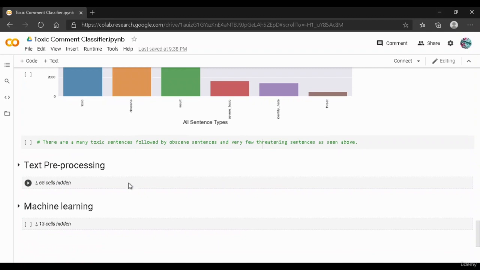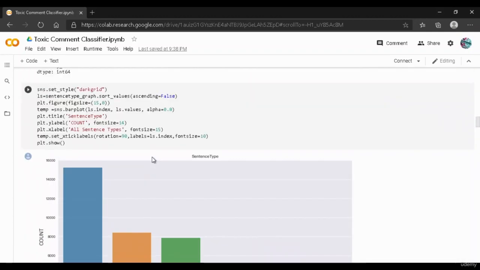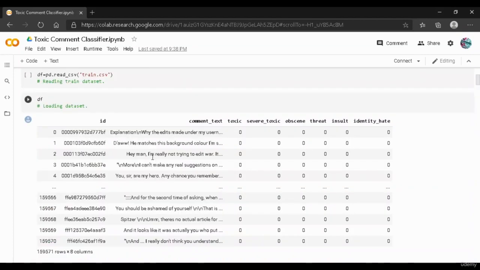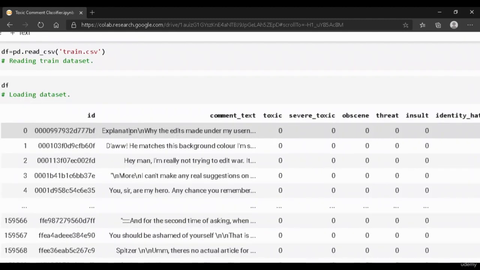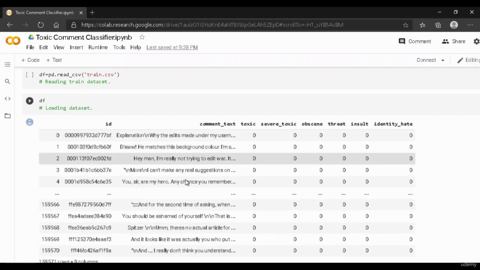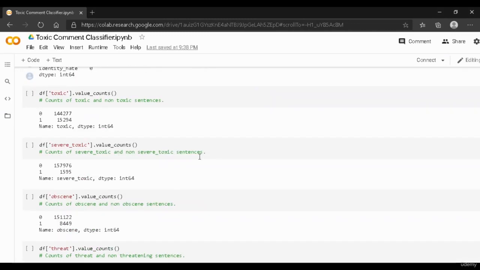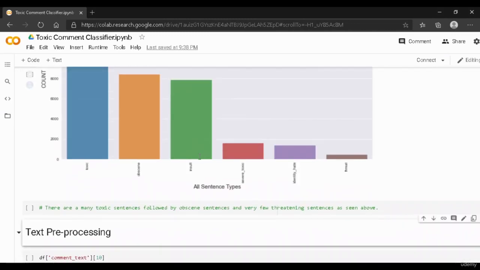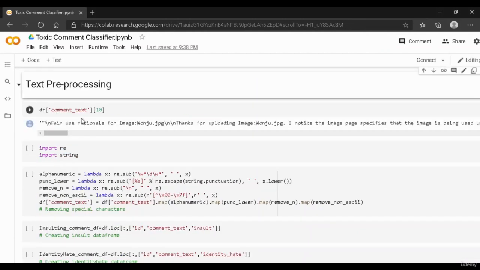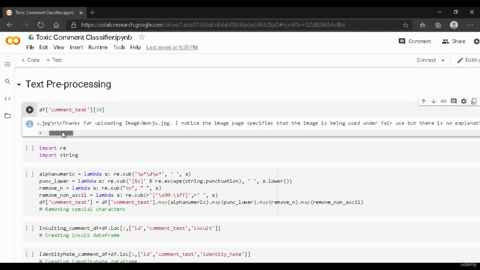And the next thing that we have to do is we have to pre-process this data. So when it comes to the object types, we don't need the ID column, and then we are only left with the comment text. And as you can see over here, we can see /n, and this particular column has to be cleaned, and we have to do some data pre-processing. As you can see, we have printed the 10th line over here, and this line has a lot of special characters in them, which have to be treated and removed.